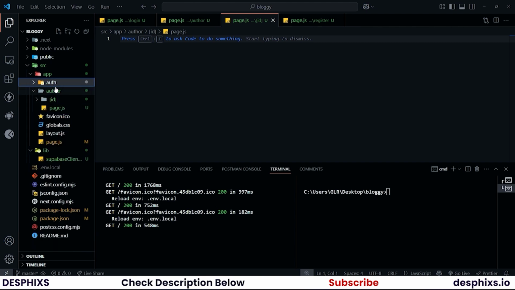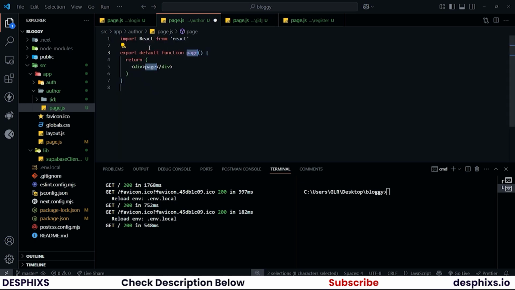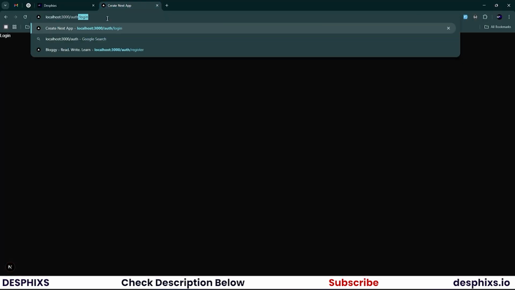Now for this one, we want to be able to access the author page, and then whenever we access the author page, we want to show the list of authors over here. So this is going to be authors. Now this is going to be list of authors. Let's just say we have 4 authors. Okay. Now, whenever you try accessing this by saying authors like this, hit enter on your keyboard and let's view what we have.